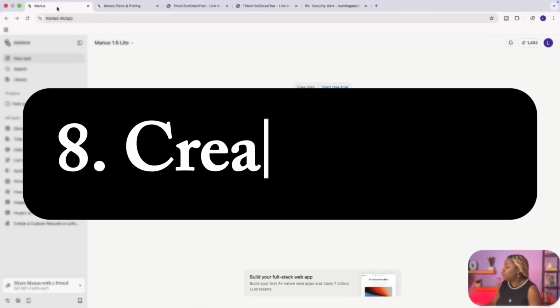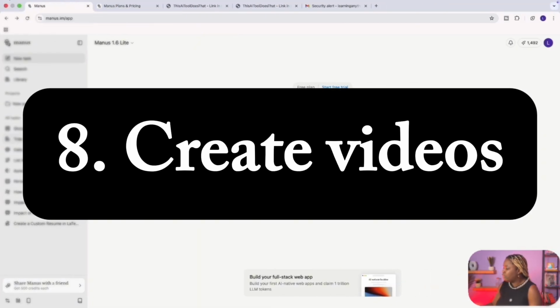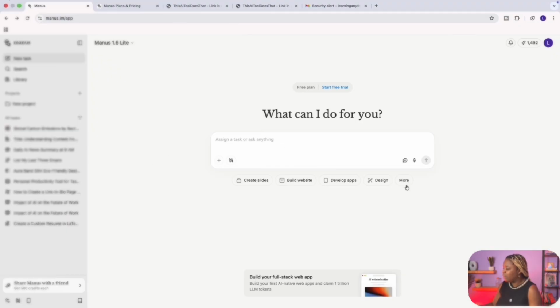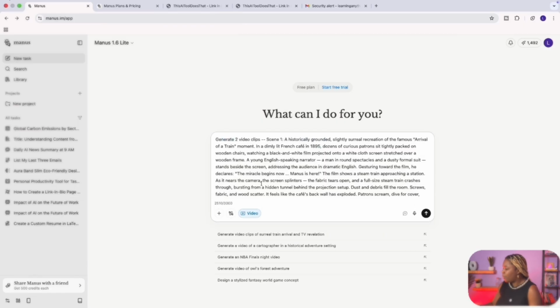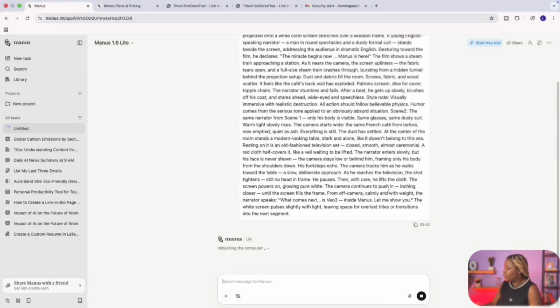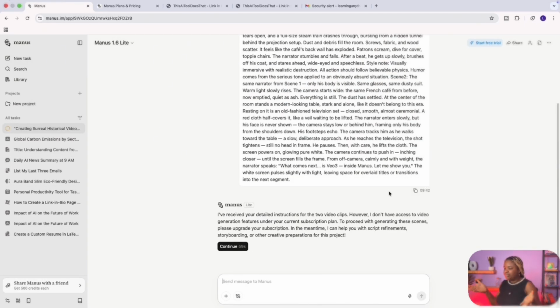Now, the other thing you can also do with Manus AI is create videos, right? So for instance, if I want to generate a video, I'm just going to go with what they have in here, and I hit enter. Let's see what I get. Okay, guys, so unfortunately, video generation isn't available on the free version, but that's still cool because even with ChatGPT, you don't get to generate videos, I believe, unless you have a subscription. I need to check this.